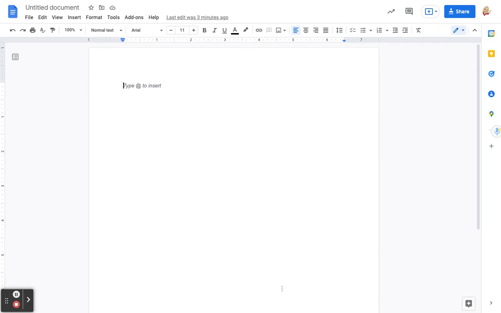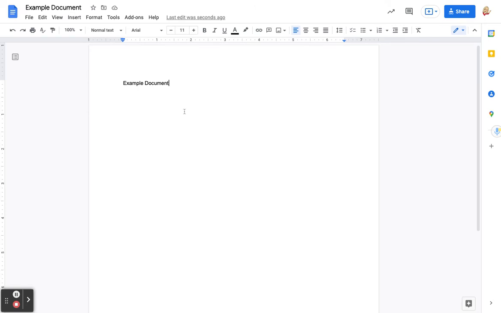So one of the first things that I think is pretty neat, let's say you want to start your document off, and we're going to call this example document. Whatever the first thing that I write will automatically become the title of my document when I click up there. So that's kind of neat. It limits your time. You don't have to go and type it in two separate places. So you've got your example document.